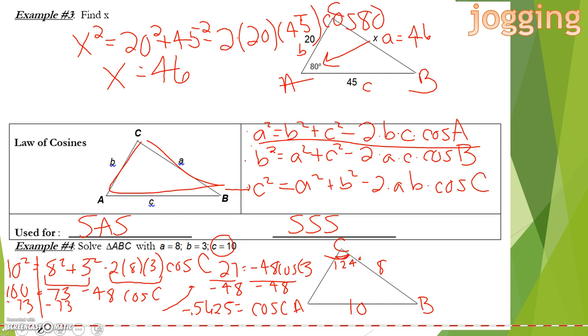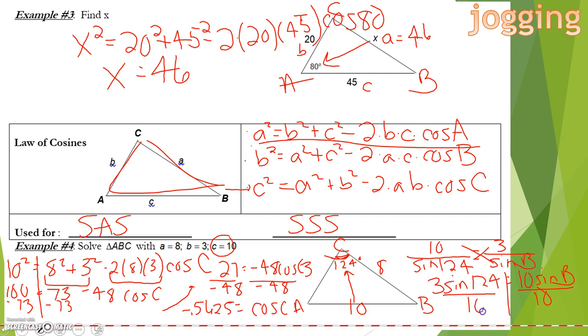So now you could use the law of cosines to find the other stuff, but I think law of sines is easier. So now that I have a side across from an angle, I'm going to do law of sines to find the other two. So I put the side over sine of 124. And then since you know all three sides, you can choose whatever other angle you'd like to find first. So I will find angle B. So I'm going to put side B, which is 3, over sine of angle B. And I'm going to cross multiply, so I have 3 sine of 124 equals 10 sine of B.